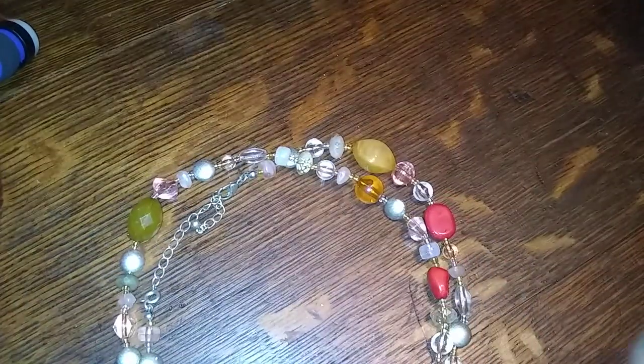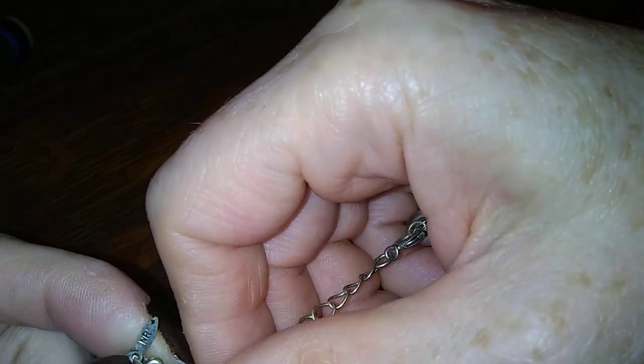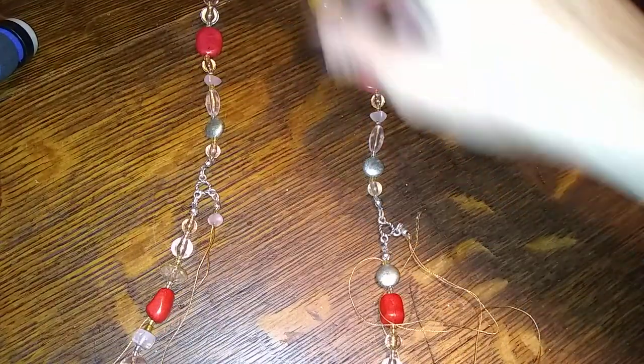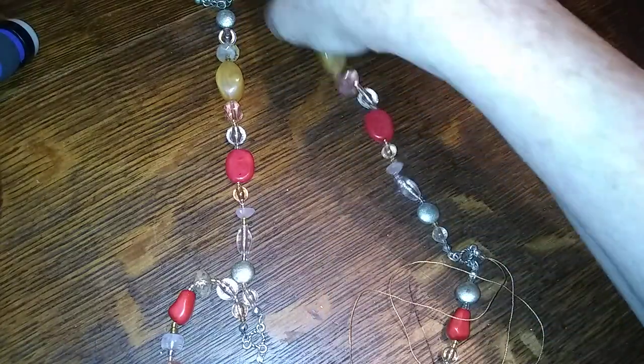This is the back end of it. It has a tag on it. That's an Avon tag, if I remember correctly. Yes. And it had another strand on it, but I don't know what happened to the other strand. So, that's a bummer. That'll go in the bead lot. Beady, beady, bead. Wait. Let's not, because I undid all of these. I don't want them to get all messed up again.